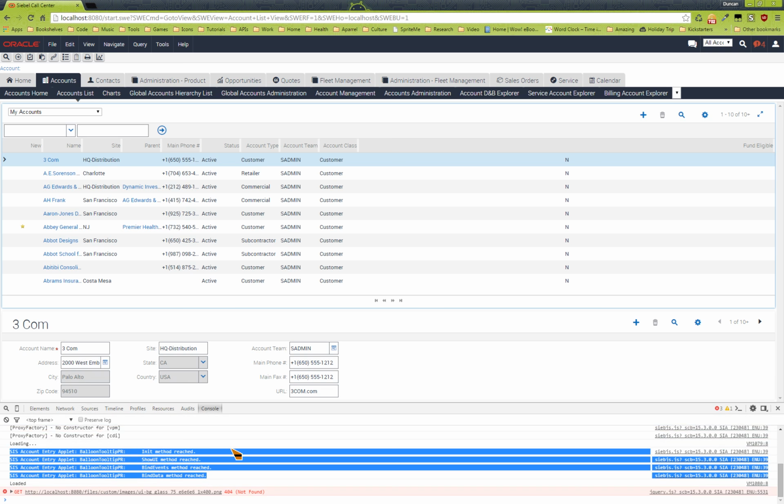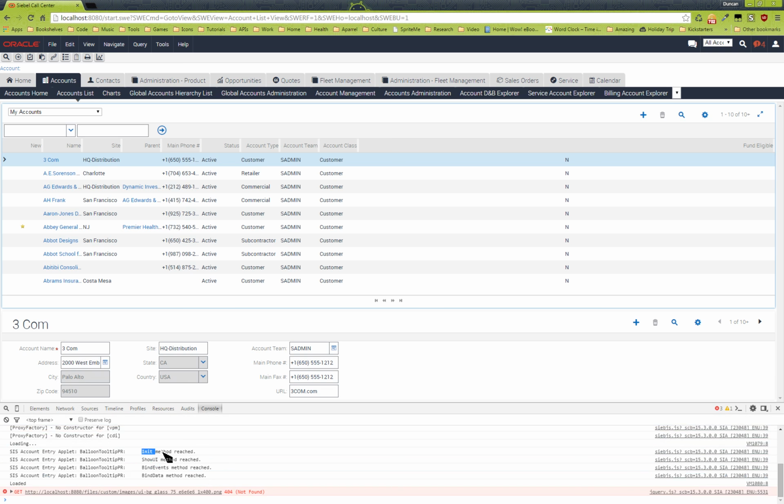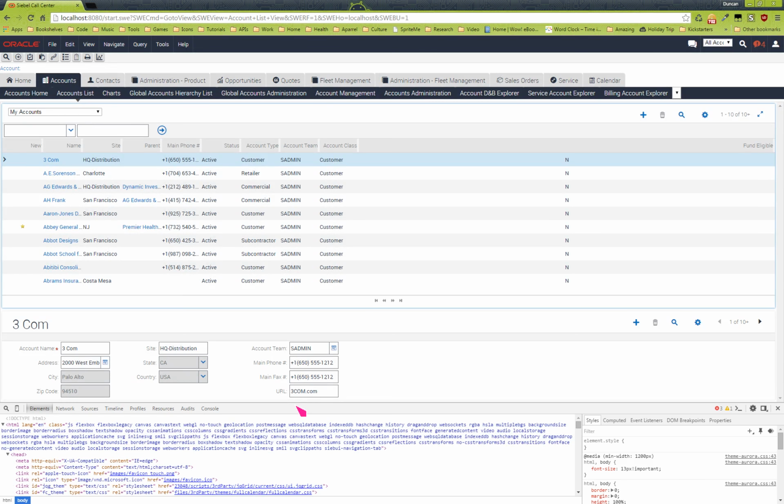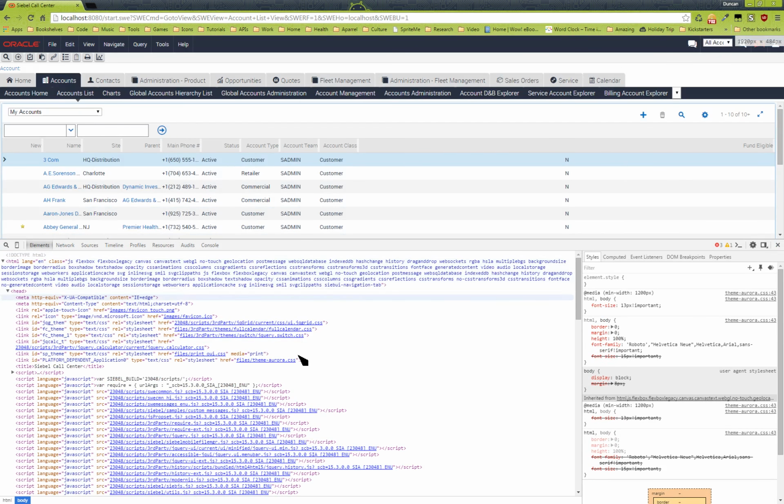So in order for any of these to be printed out, the balloon tooltip code must have been loaded. And because we've included it in this dependency, we should actually be able to see it right at the top in the head section of the document object model.